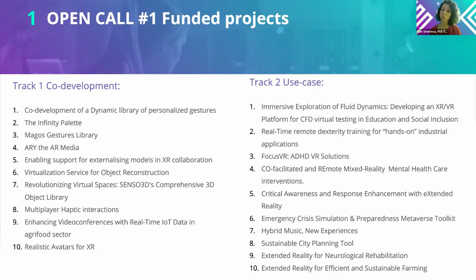For track 1 co-development, you can see the 10 projects that we have funded. So you can see that we have, for example, dynamic library of personalized gestures, virtualization service for object reconstruction, multiplayer haptic interactions, realistic avatars for XR, and many more. Since those projects have started their participation in our program just last week, right now we're working on their introductions on our project website, and you'll get more information dedicated to each project with what specifically they're working on.